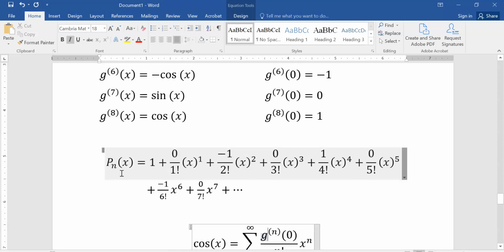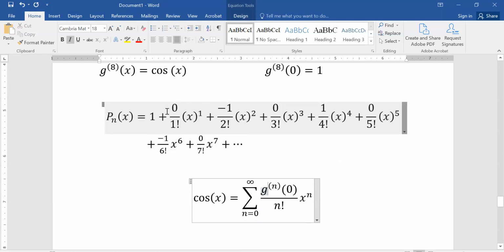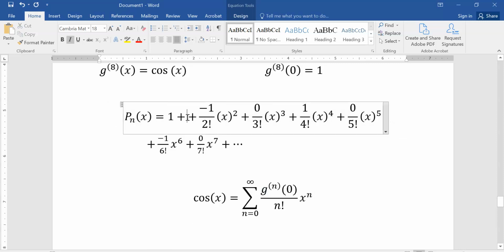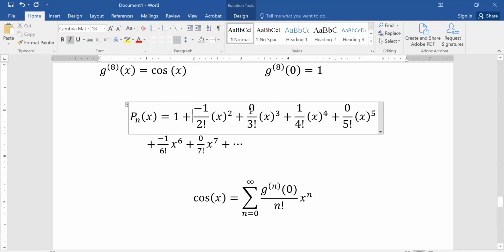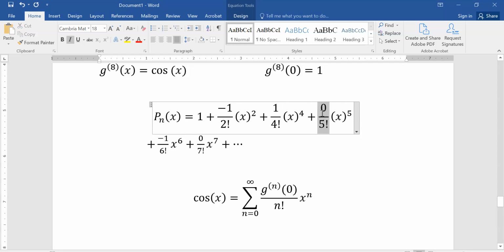Now the pattern on the Taylor polynomial starts looking like this. Well, it's going to look like 1 over n factorial. You're bouncing back and forth between 1, 0, negative 1, 0, 1, 0, negative 1, 0. And then if I'd have done the 8th power, it would have started back at 1, 0, negative 1, 0. Now that's a little bit tricky to deal with. Basically, if you notice this 0, every time you have a 0, is just going to be canceled out. So if you want to, you can eliminate all of the odd powers.